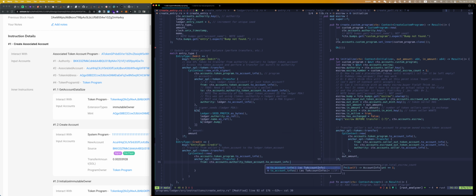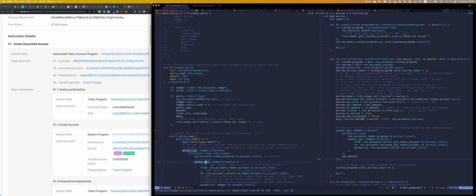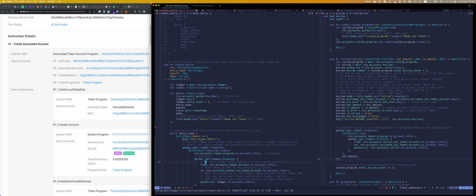So we use this to account info. Where's this going? Well, we already have a mutable borrow on the ledger. So I can just do ledger dot. Actually, I think I even have, do I have the, oh, that's right. Yeah.